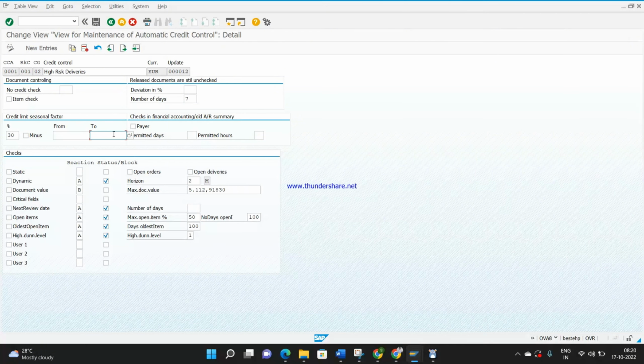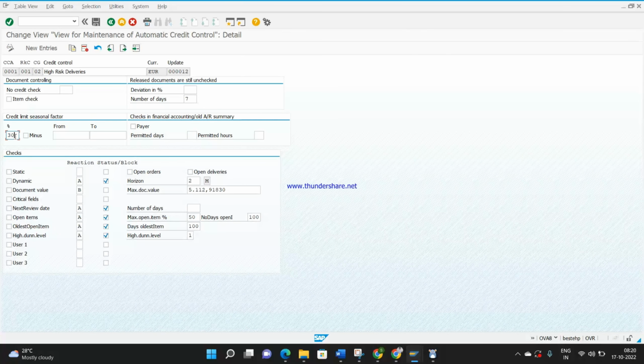Not just that dealer, for all the dealers who satisfy this criteria, the credit limit in the system will automatically increase by 30% and they can order more. Ultimately they'll pay. That's up to Amit or the business to know to which dealer they should activate it or not. This is just to make sure that their sales are increasing. Raincoats in the rainy season, it depends on products.